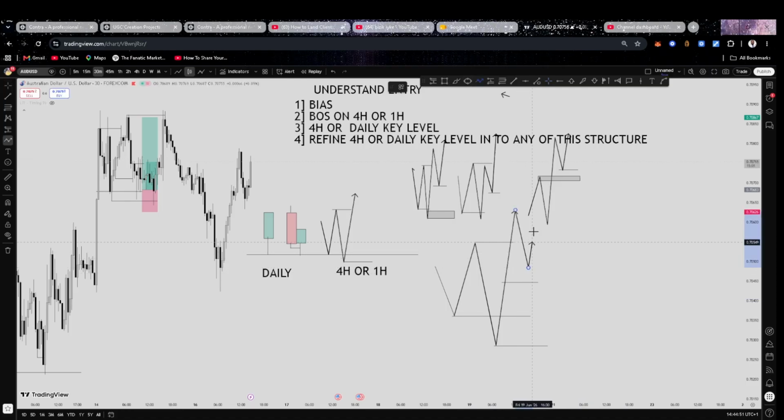You can trade continuation to the upside, something like this, because you already know the bias. You can now pay attention to daily key levels and 4 hour key levels to trade the continuation to the upside or to the downside. You can only switch your bias when you have a new storyline or a new bias. Bias is the key. And if you can mark out valid key levels, then you are good to go. Your valid key levels would come from this QM, the apex, and an OCL.